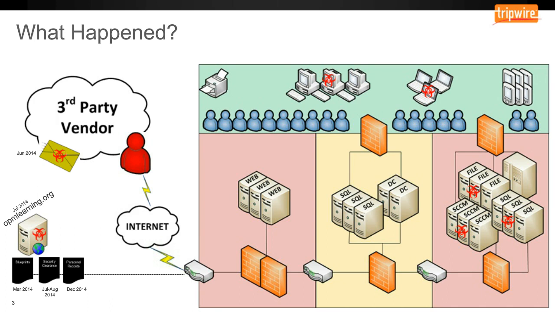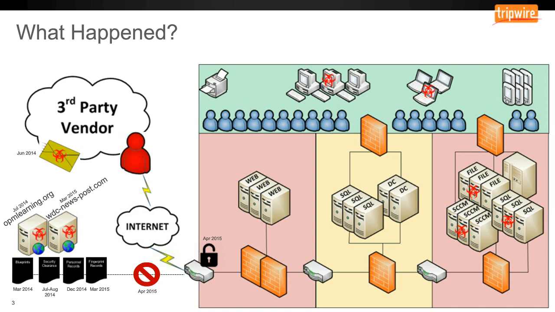More domains were registered, including wcnews.post.com, used exclusively for this breach — this is where fingerprint data was stolen in March 2014. Around April 2014, OPM started decrypting all SSL traffic at their perimeter and inspecting what was going in and out of their environment. Once they did that, they started seeing weird DNS requests and SSL requests going to things like opmlearning or wcnewspost.com — data being exfiltrated that shouldn't have been. They cut off that access, and by April 2015 were able to get all the malware out of their environment.